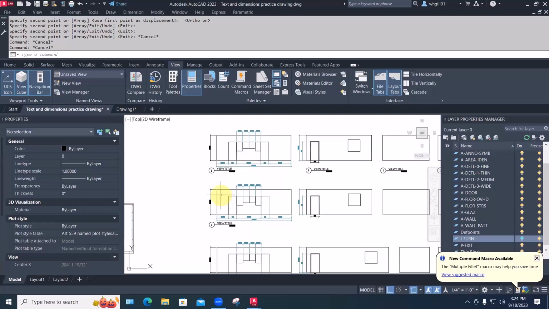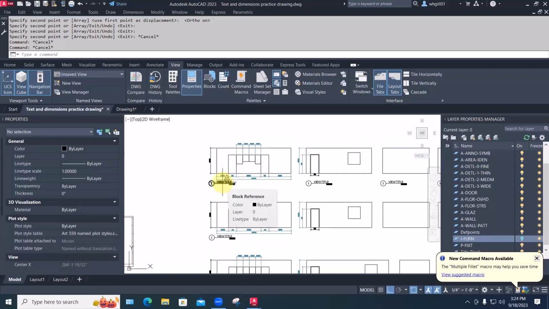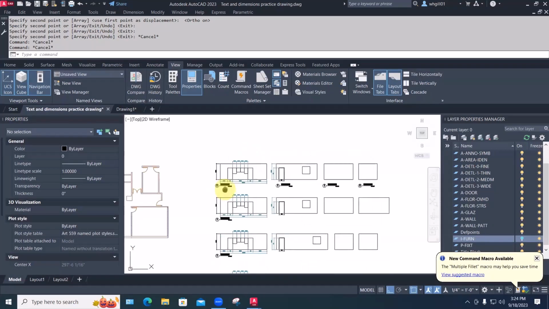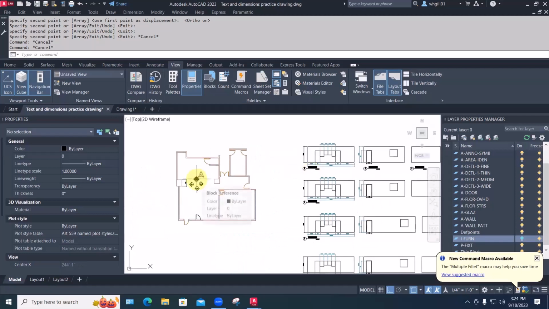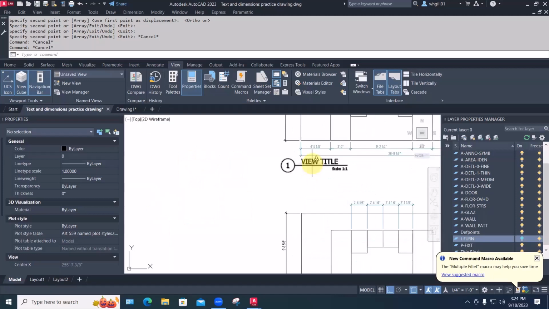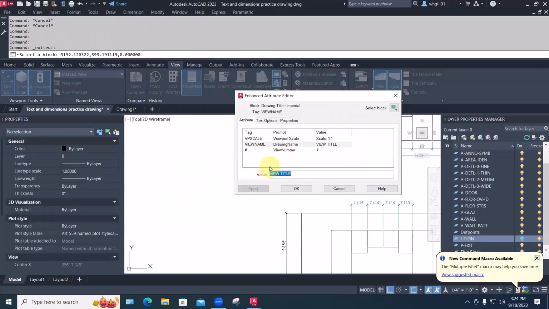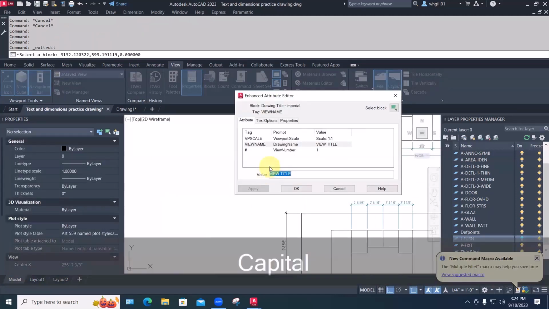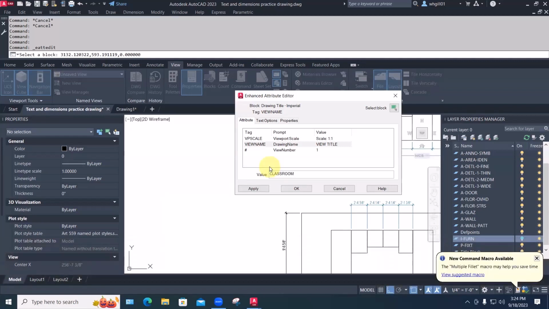You can choose how fully you want to change the view title. You can just say interior elevation, and people will be able to tell exactly which room and which wall you're talking about if you say that. Or you could double click on that and say classroom south wall.